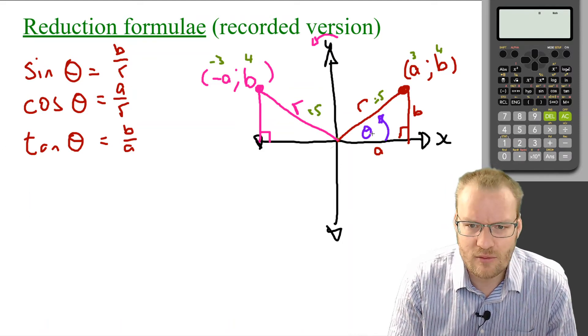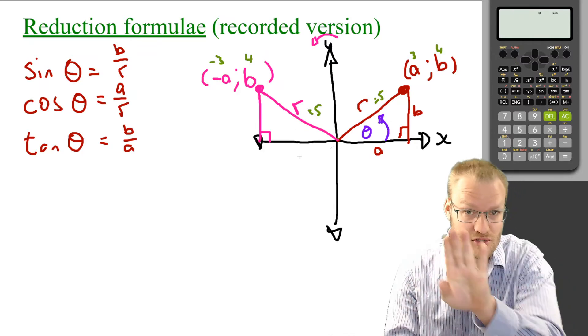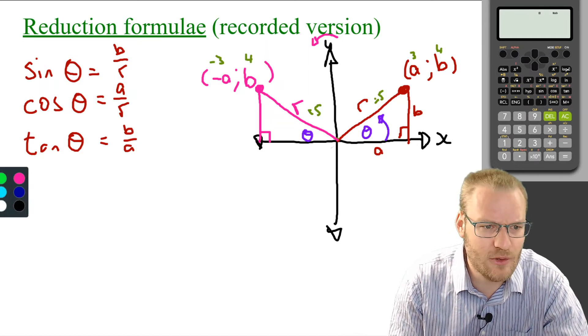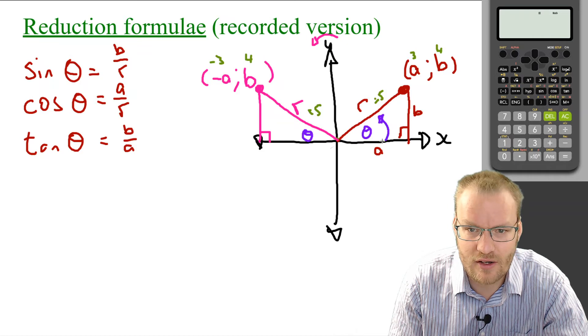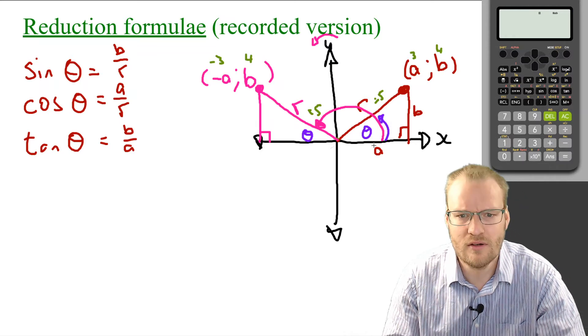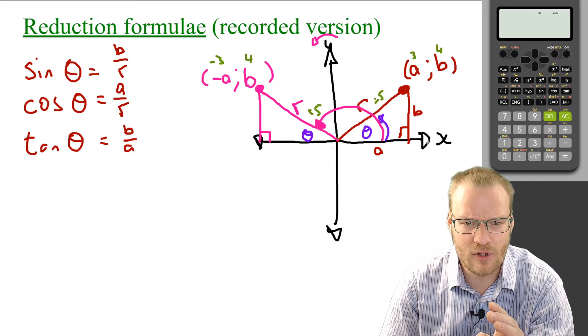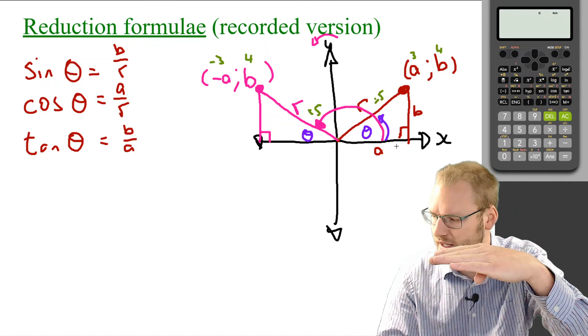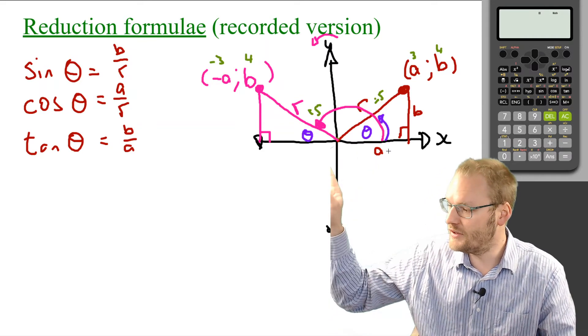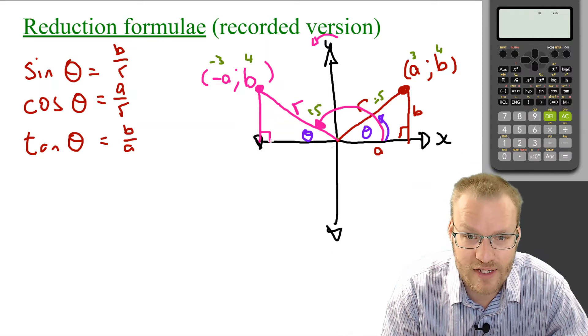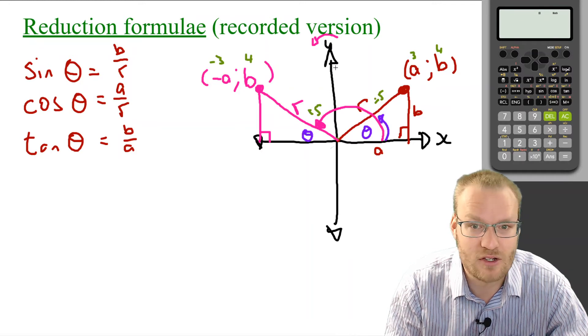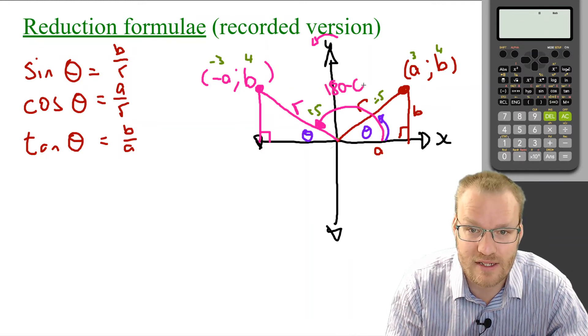Okay, now our theta, well, if that's theta and this triangle is congruent, it's just a reflection, then this value here is also theta. And now we can look at, what would this angle going around, let's take it around here, up to there be. And you might have it already, but I'm going to say, well, what are angles on a straight line? That straight line there is 180. You can almost hit that, so that straight line over there is 180. So, if that's 180, then that part there is 180 minus theta. So, this is 180 minus theta. That's what that angle is.